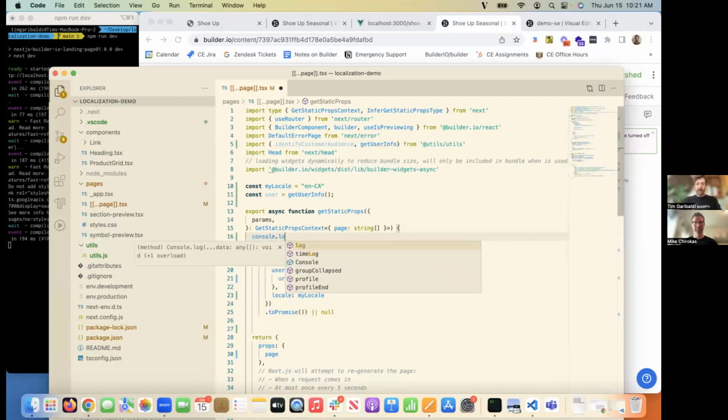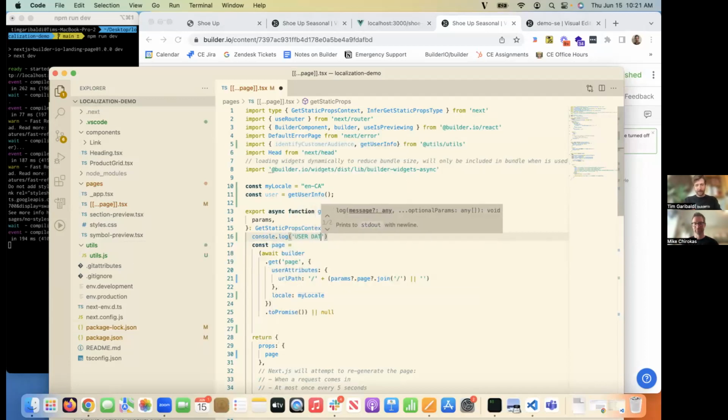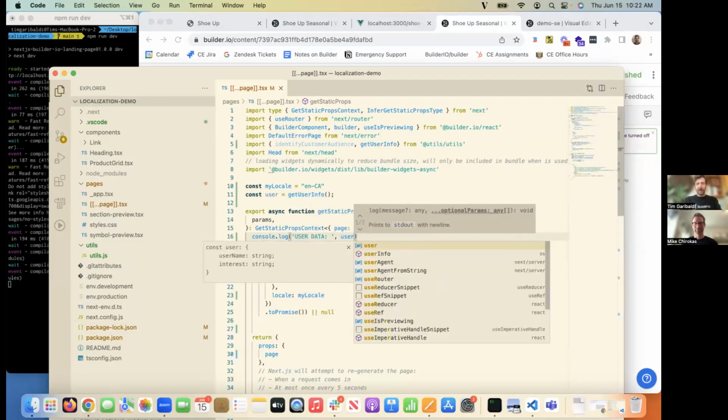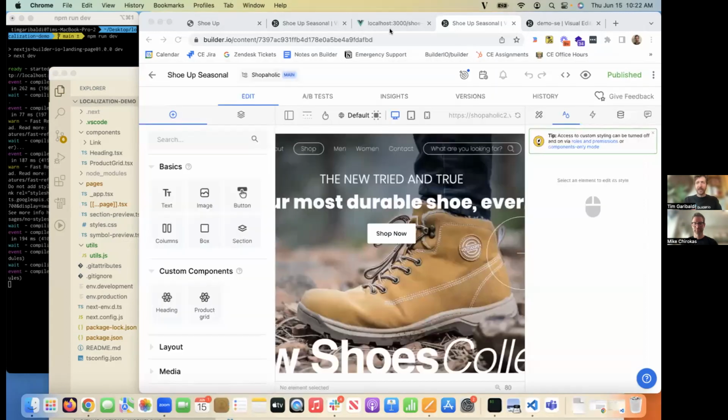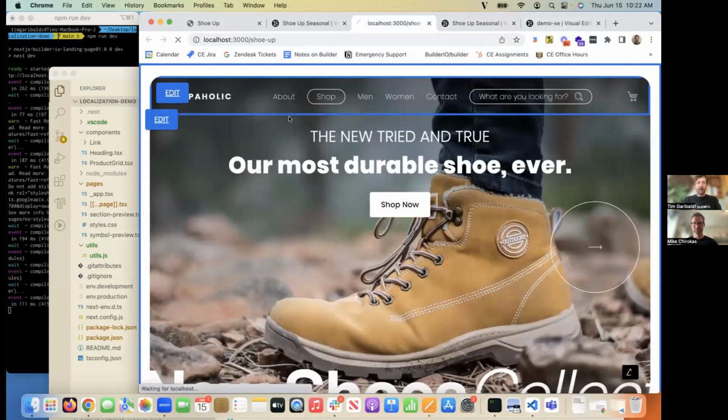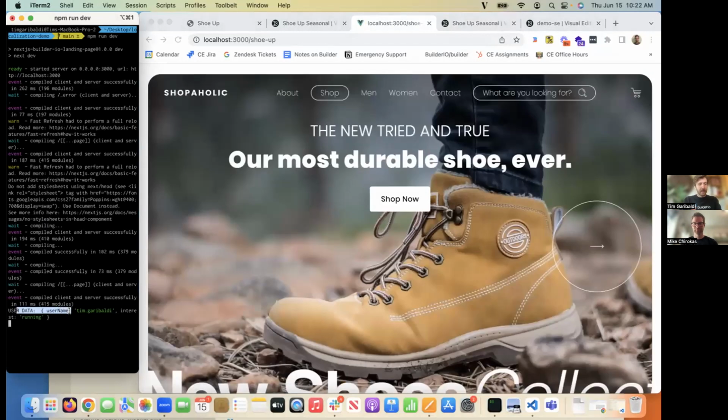So I'm going to go ahead and console log what I have available here, just to get a sense of what we're working with, right? So we have a user that hits the page, they're logged in. And so when they log in, let's see, okay, we have user data, we have their username and their interests. So this is a pretty common practice. Like at Builder, I know when you log in and set up your user, you have to say I'm a developer, a designer, or an executive or something like that. Maybe for this e-commerce shoe company, they say what their interests are. So we can see we have the username and this person's interested in running.